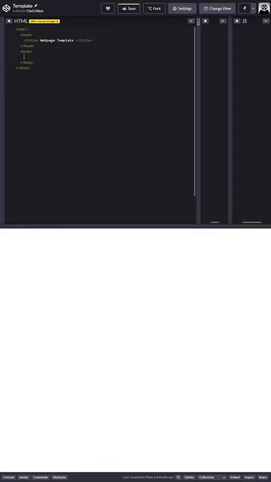So we need to go in, and first thing I'm going to do is add a table. I'm going to put everything in my table. So I want to add my logo and my table in the same row. So I'm going to open a table. So I'm going to create a table tag. And then, just for ease, I'm going to come down here and do a close table tag.